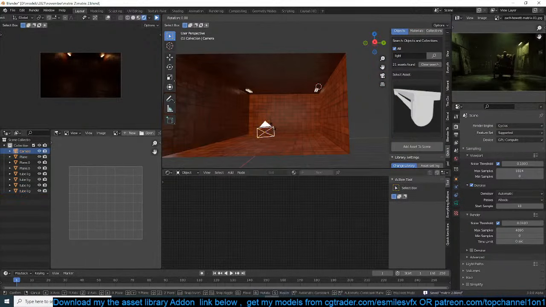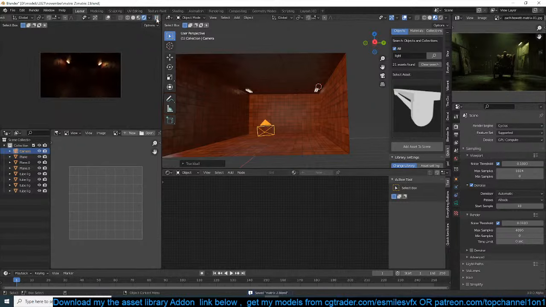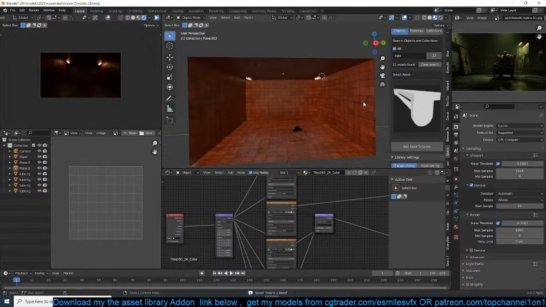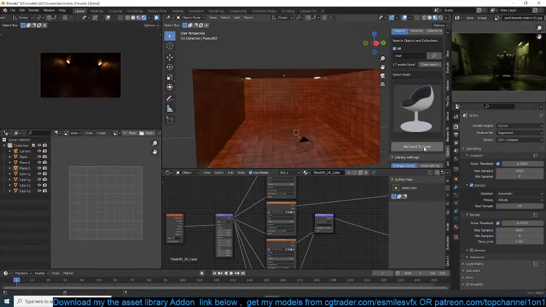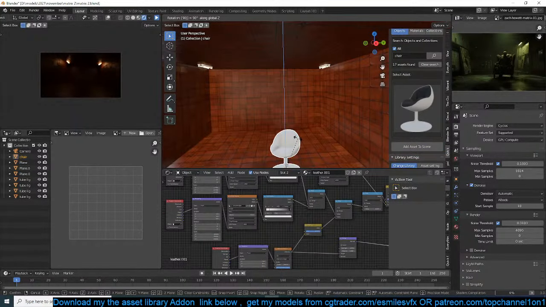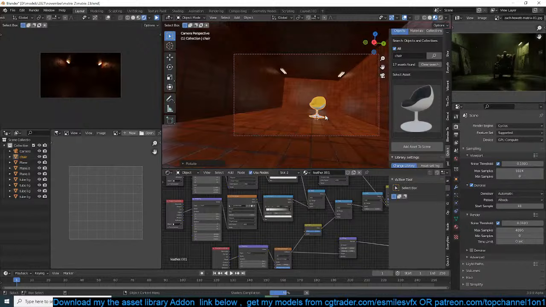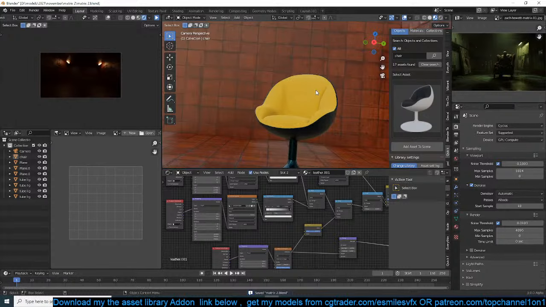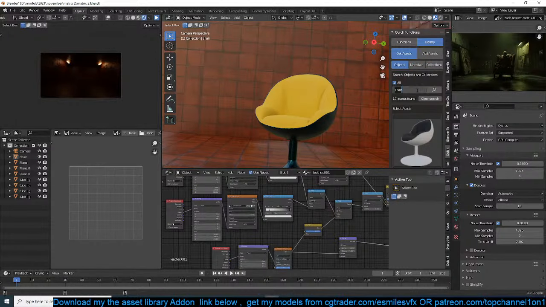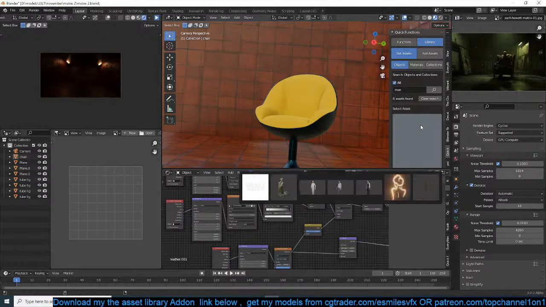Again, we want a few of these. Again, you can see that the scene already, with just a few things, looks good. We can look for, let's see, a chair. Now, I don't think I have a chair like the one he's using here, but I guess something like this could work. Now we need a character to sit in the chair.